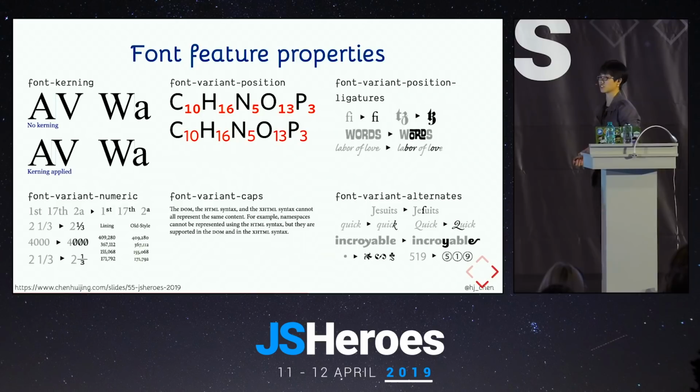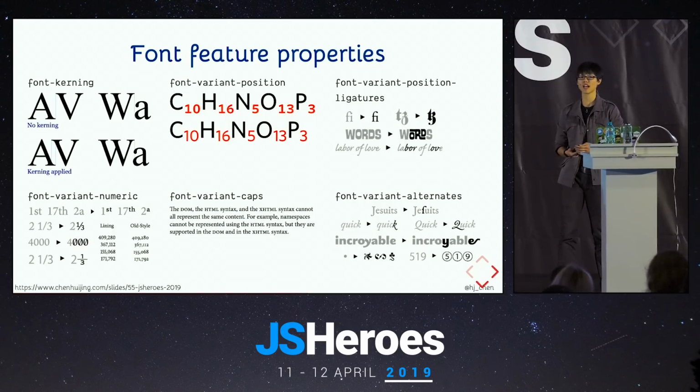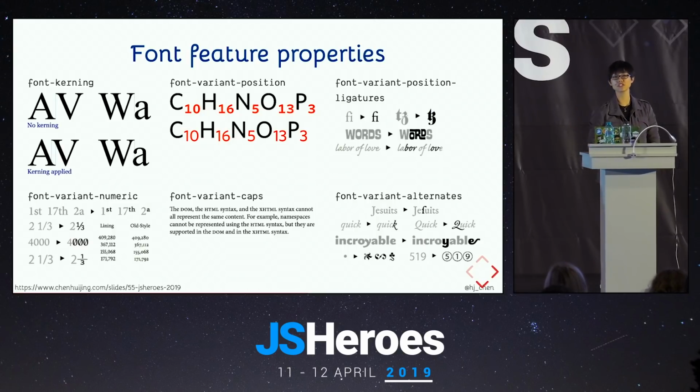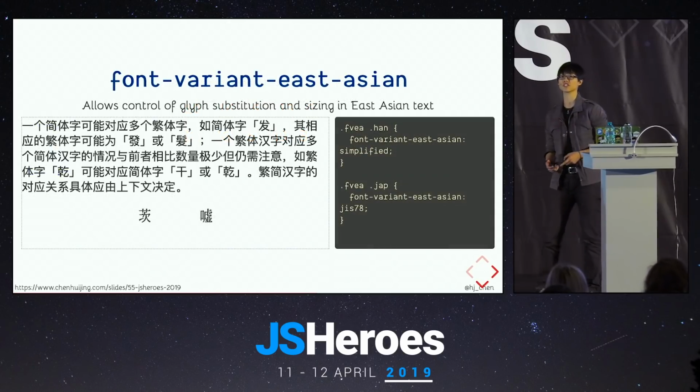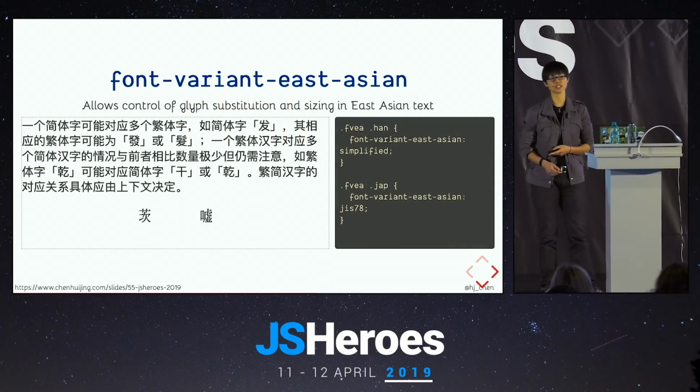Now, font feature properties were introduced in Fonts Level 3, and they allow us to utilize a variety of typographic features like swashes, ligatures, old-style numerals, etc., and these can help maintain typographic color and enhance the reading experience for your users. As long as the font you're using supports these features, you can toggle them with CSS.